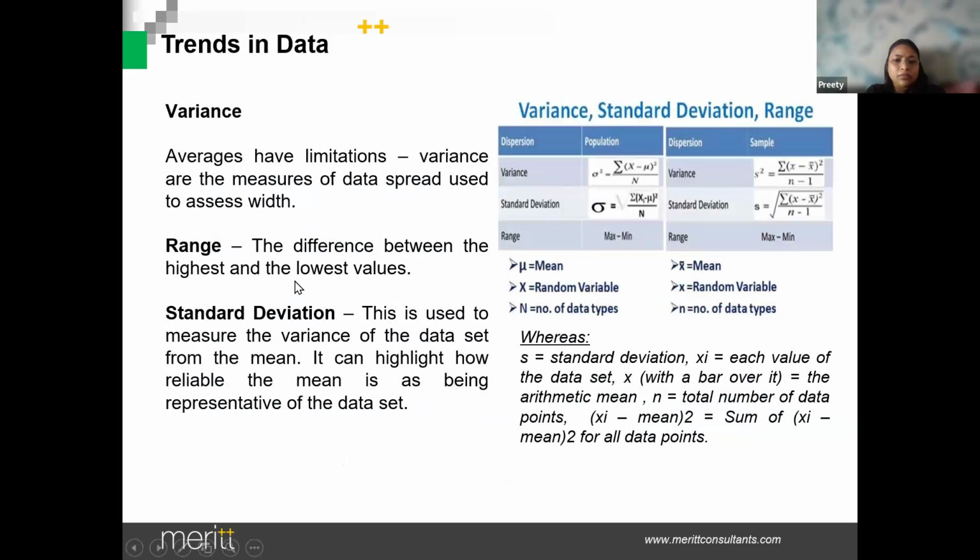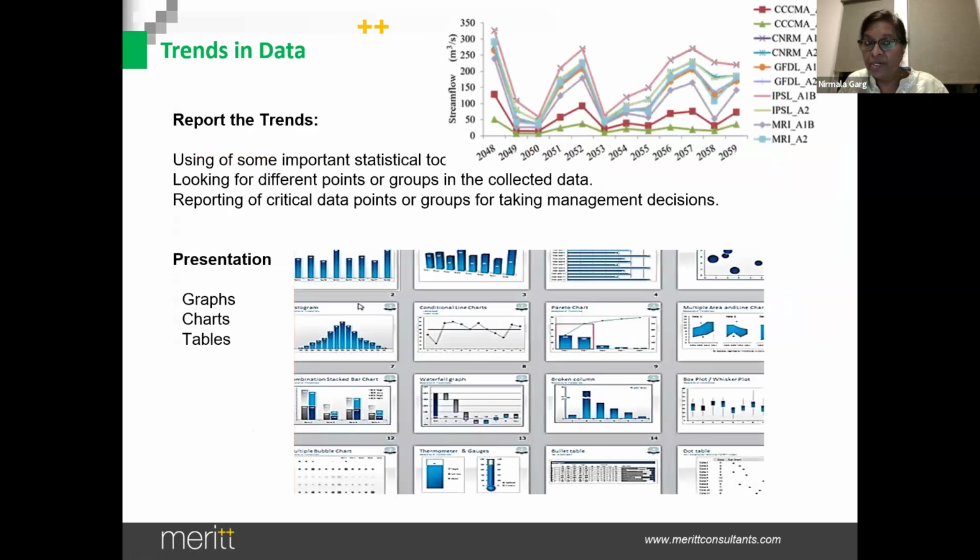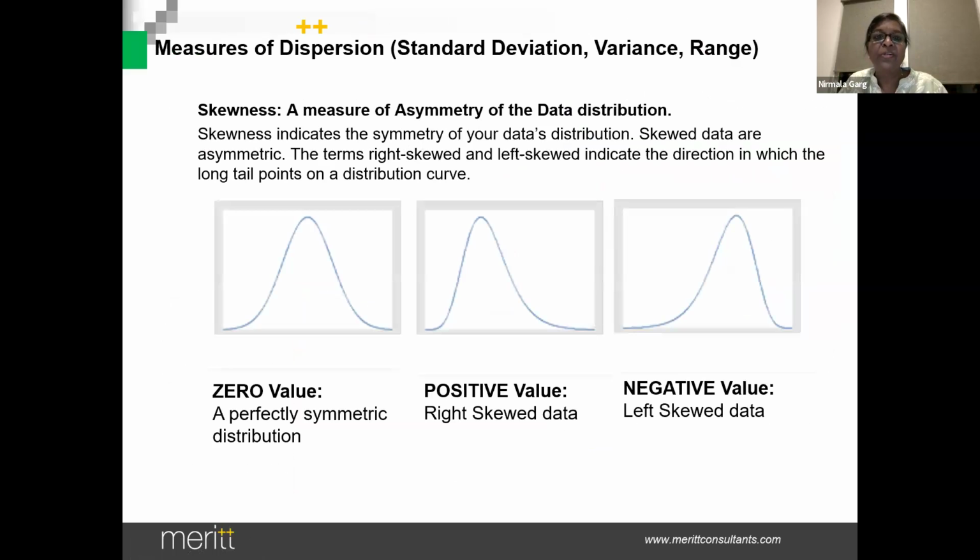As I said, range is the difference between maximum and minimum. And I told you standard deviation, you don't have to know the statistical formula, but at the click of a button, you will get the standard deviation. You only have to know that standard deviation is a measure which helps you understand how dispersed your data is from the mean. Now, correlation, etc., we will do at a later point of time, so I'm not getting into it.